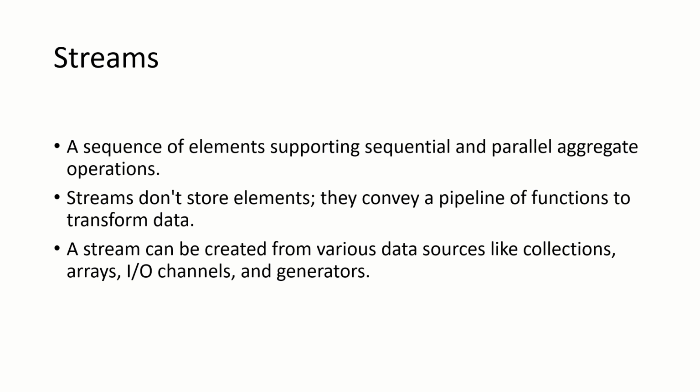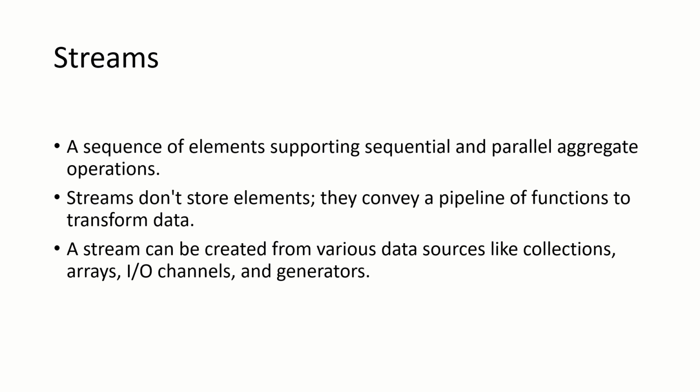Let's say you have a list and you want to convert that list into a stream. Now you have converted it through some methods. But you cannot store the stream the way you store a list. You can only convert a list into a stream or transform a stream into another stream, but you cannot store it. So a stream does not store elements. They convey a pipeline of functions to transform the data.